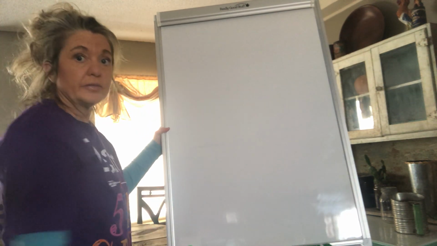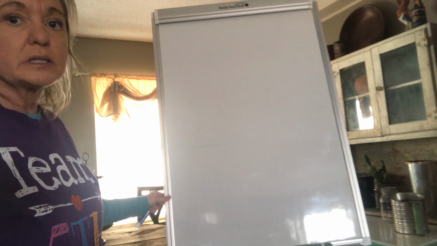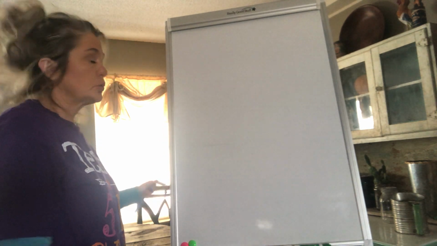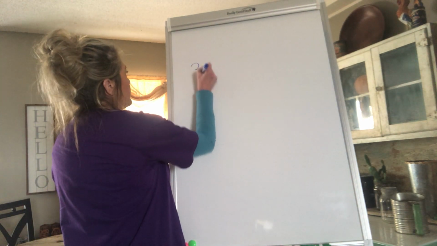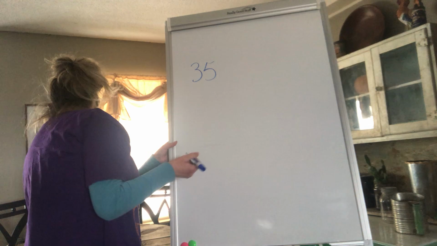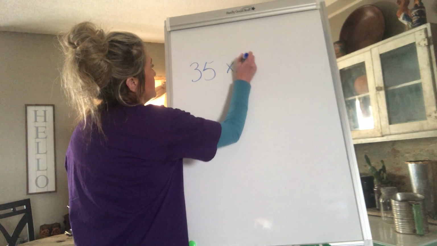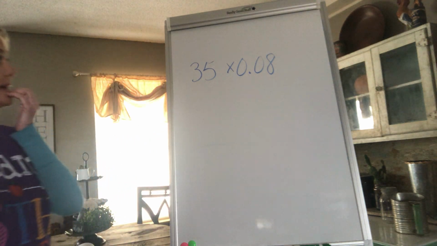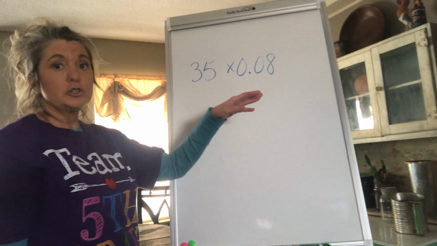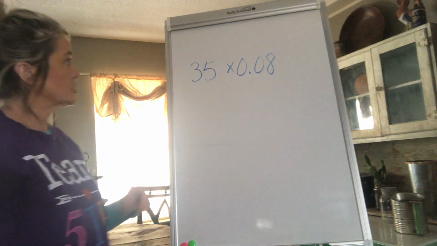Okay, so now let's look on page 91 at the option. We're going to do that one since we couldn't do the very first one without the card sort. Oh, now we're really getting into some big numbers. It says 35 times 0.08, which we know if we read that would be 8/100ths, tenths, hundredths.